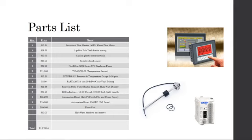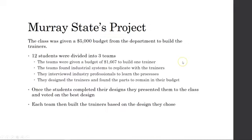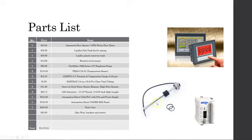One of the issues we have with level is they had a hard time finding a level sensor that would fit in the budget. And so that was a big deal. And so what they decided to do was use this resistive level sensor here, which if anybody's ever messed with automobiles before, this probably looks familiar because this is a gas tank level sensor, a fuel level sensor. And so they bought those off eBay for $15. They found a really good deal on this, and they work great. And so they had to learn how to improvise with the budgets that they had and everything else.